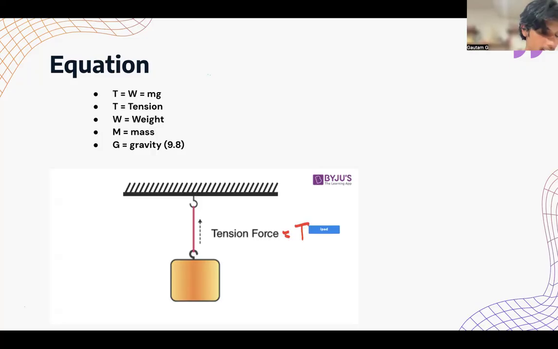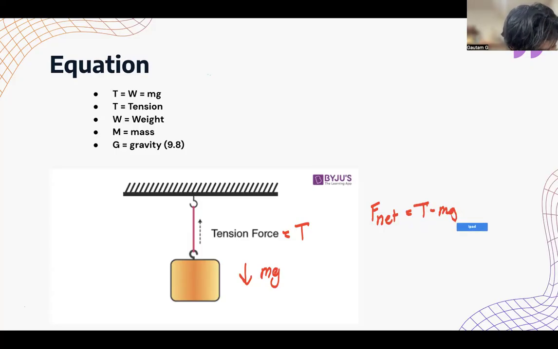So if you look at this, there's a tension force, and I'm going to use P for tension force, and then there's a force of gravity downwards, mg, right? If we're trying to figure out what the tension force is, let's say I don't say anything about whether it's still or moving, going down or up. In that case, the net force is still going to be T minus mg.